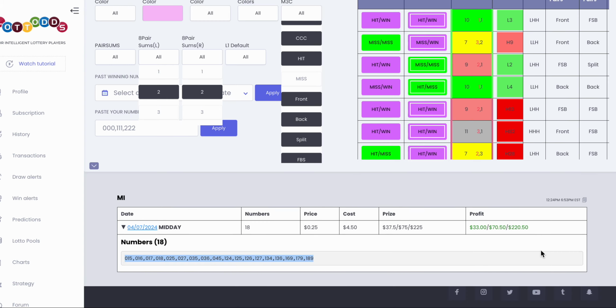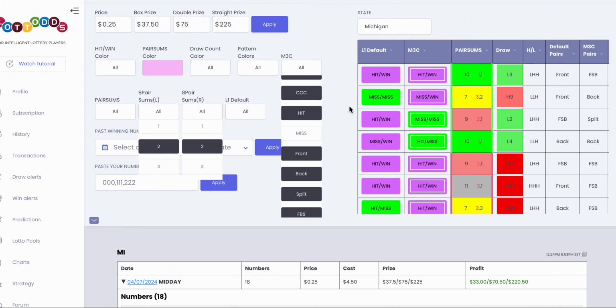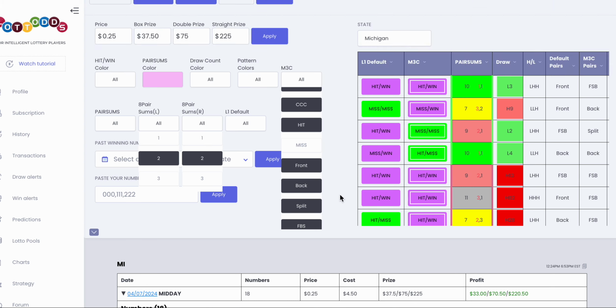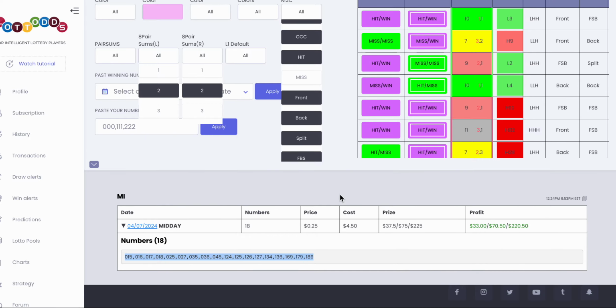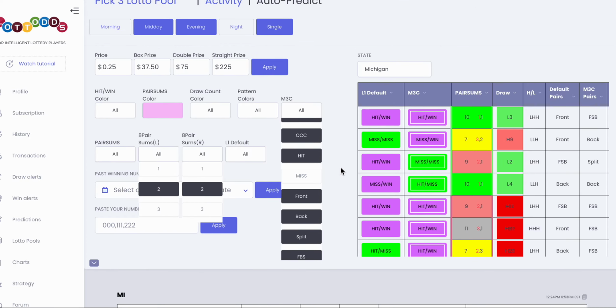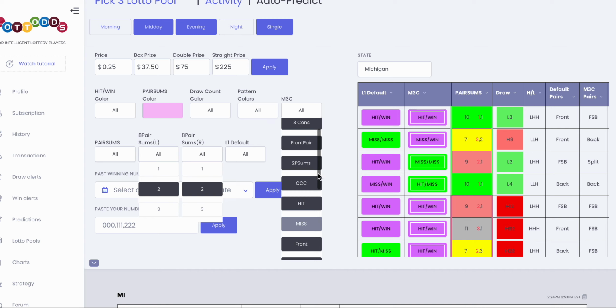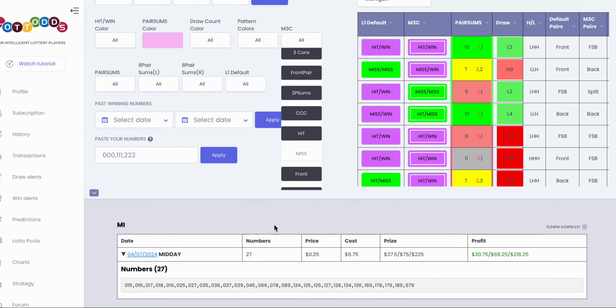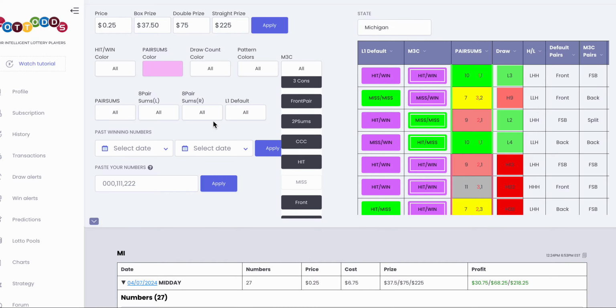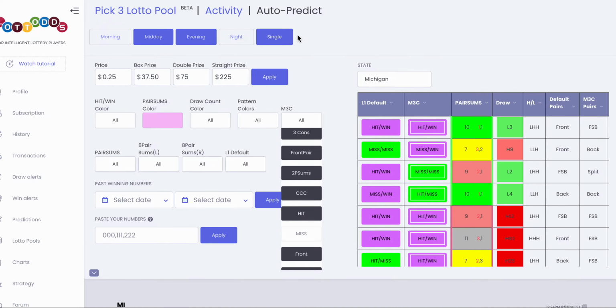Those 18 numbers. I'm not going to get into any additional filters here because I don't want to confuse you guys. I just want to make it very simple. Now look, I also want to show you something. I want to turn these back on, right? Now we're looking at, and this is cool too, the color pink, just the pink with the hit and the single.